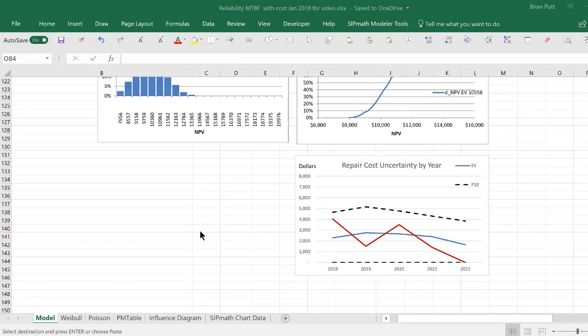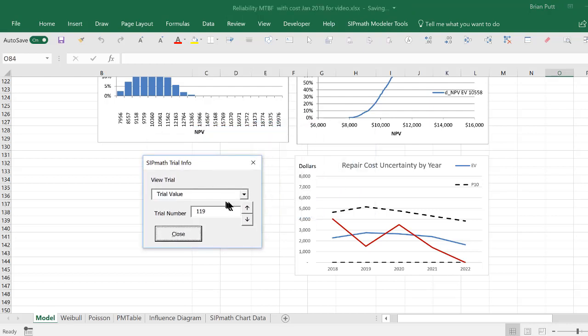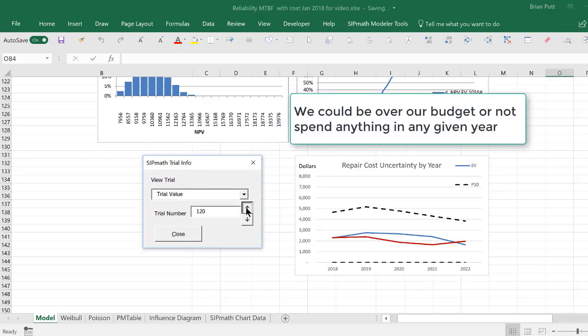We were asked to look at the budget. And while we could look at a budget equal to the expected value, as we've shown before, if we look at the various trials, even now, sometimes these trials are going to be even over our P90.